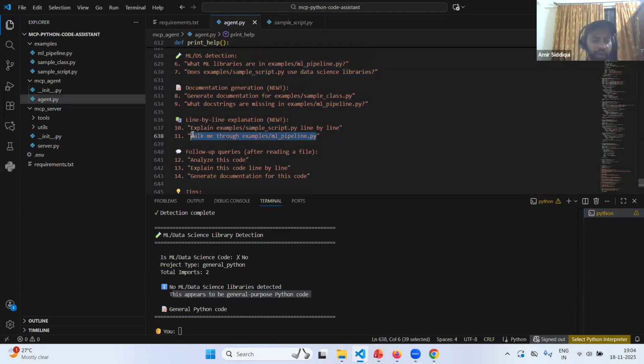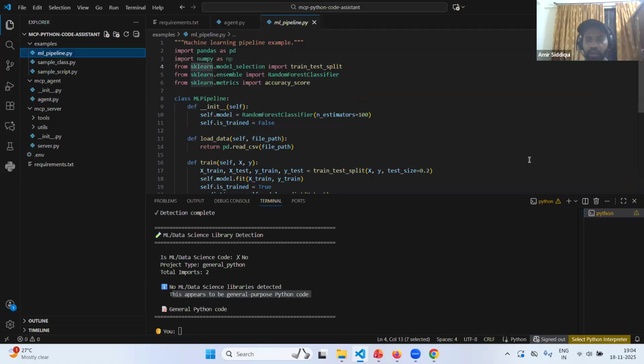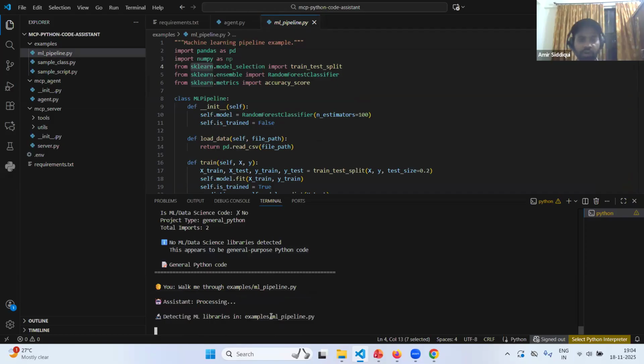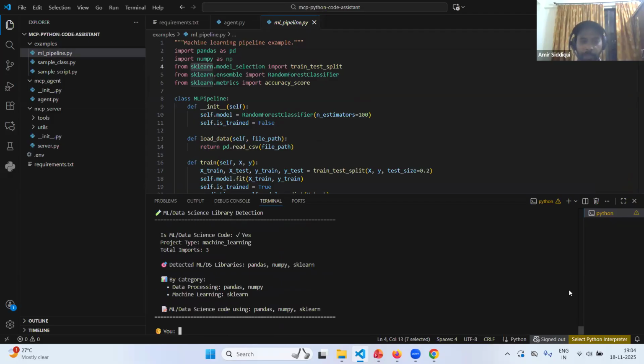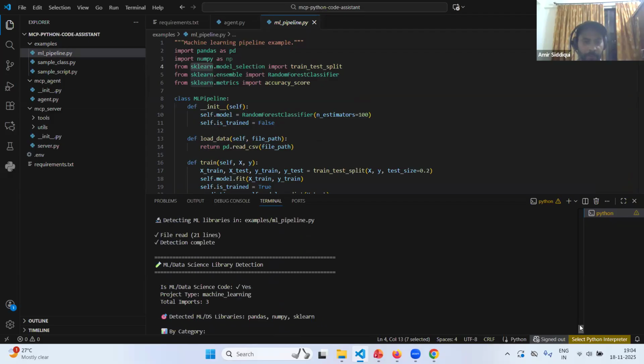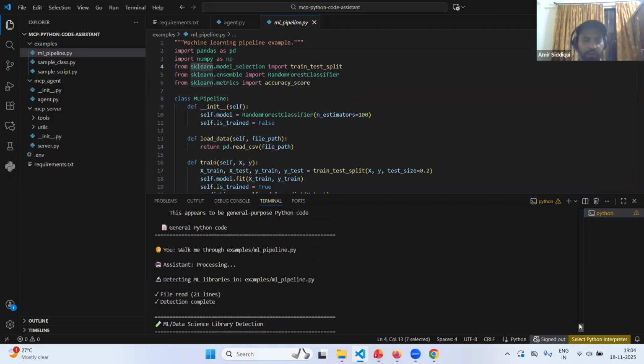Yeah, I'll take this one. I will paste it here. Walk me through examples, it will give us a walkthrough of this ML pipeline file. So it says there are 21 lines. Detection is complete.